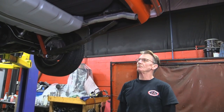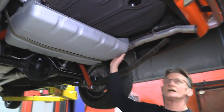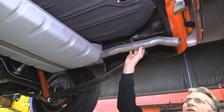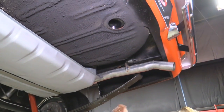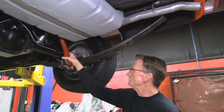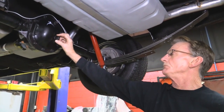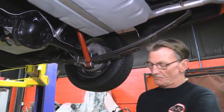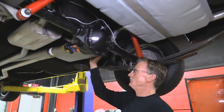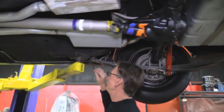Here we are up under this 1967 Barracuda and she is a beauty. Take a look at this gas tank — it looks like it's been replaced, brand spanking new under here. Got some nice dual exhausts coming out the back, all custom welded up in there. The springs look to be in beautiful condition. Looks like she's got some new shocks on her. Brand new brake lines back here around this 7¾-inch Mopar rear end. It is an open rear end with about a 3.25 gear in it. Got some nice Flowmasters on this dual exhaust — I know these babies sound great.